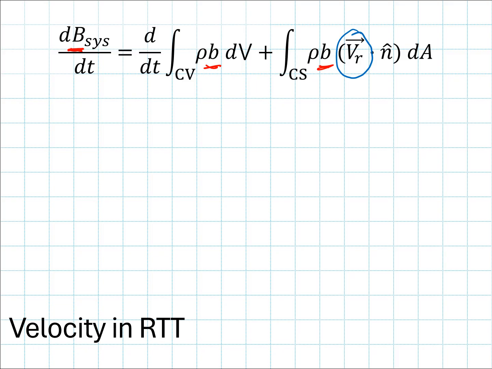Remember that the control volume can be fixed in place, it can be stationary, or it could be moving. And if the control volume is moving, then the velocity of matter that's crossing the control surface to go in or out of the control volume could potentially be moving at a speed that's different from the speed of the fluid relative to a fixed reference point, like the ground. The speed of the fluid relative to the control volume is the one we want to use in our analyses, and we just reminded ourselves of this by putting this little r on the velocity term.